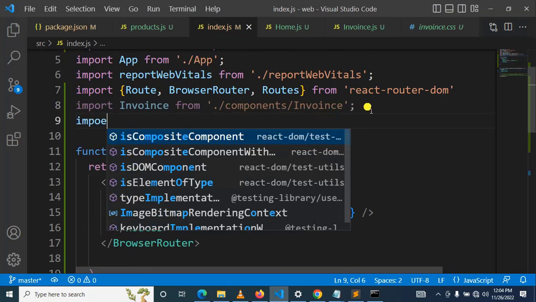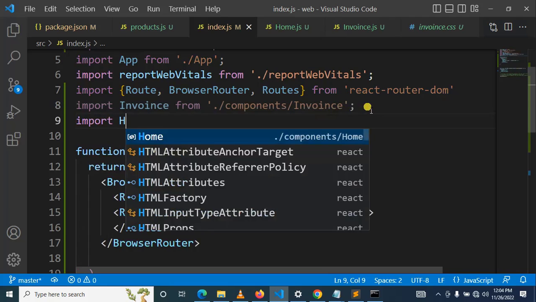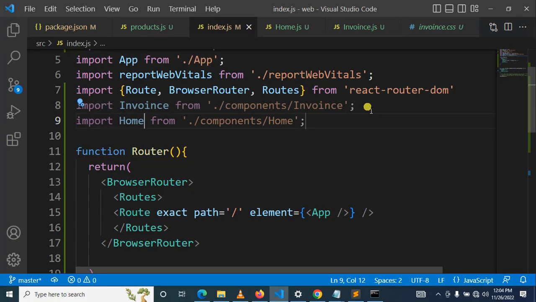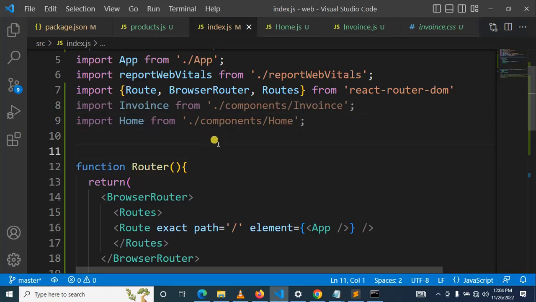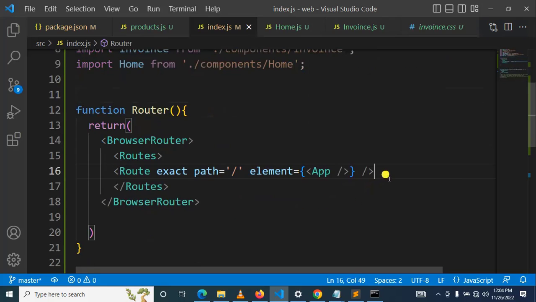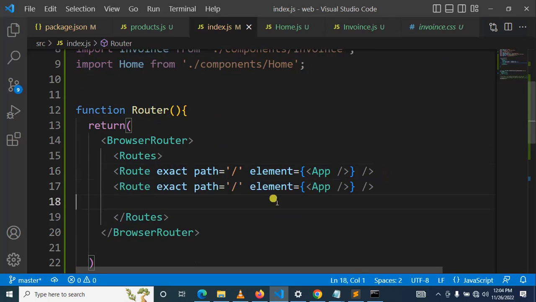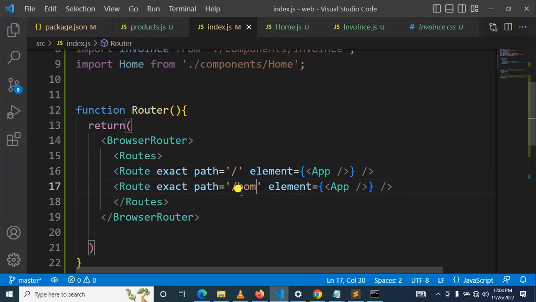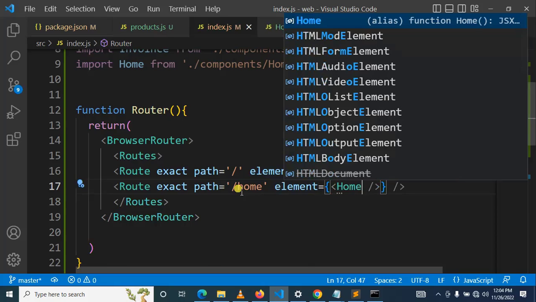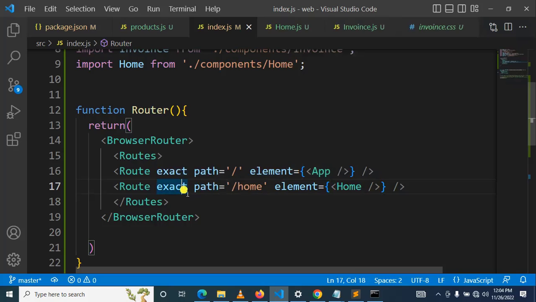So import home from components home. That's perfect. Then after, let us copy this. Then let us define home. So this will actually help you to optimize your web application. Don't load everything in your app component.